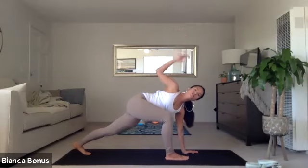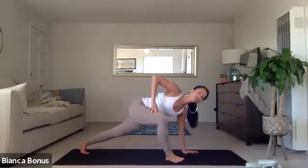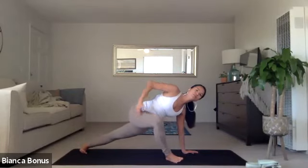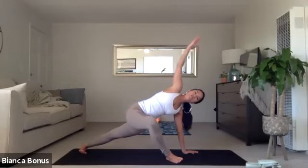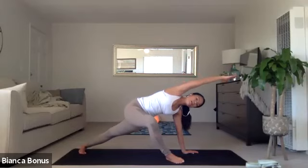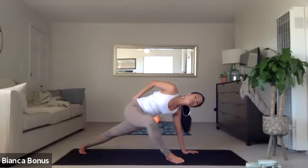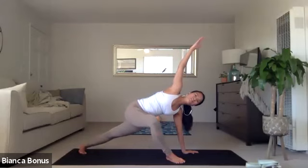From here, you have the option. You can start to turn your right toes to the side, turn your left toes to the side so you can get into this outer hip region. If you would like, you can rainbow the right hand up and over so you can deepen that hip stretch. Let it come from the inside part of the muscle all the way around the glute, all the way up to the frontal hip. Good, keep that left arm strong.